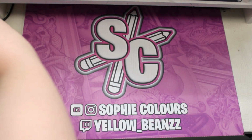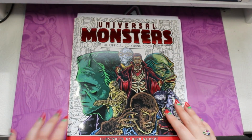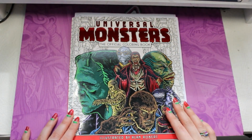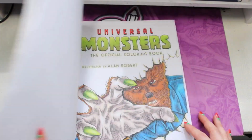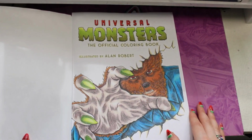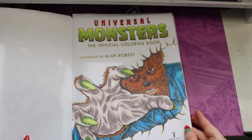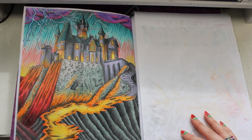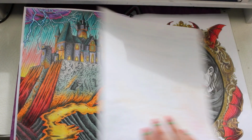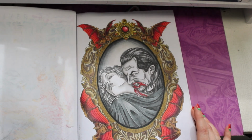Now I just thought that I would show you what you can actually do with these pencils. So this is a colouring book. It's the Universal Monsters colouring book, illustrated by Alan Robert, and these pictures I have coloured with the 120 gold pencil set by castlearts. That's the first page, and we've got Dracula's castle, and also Dracula himself.